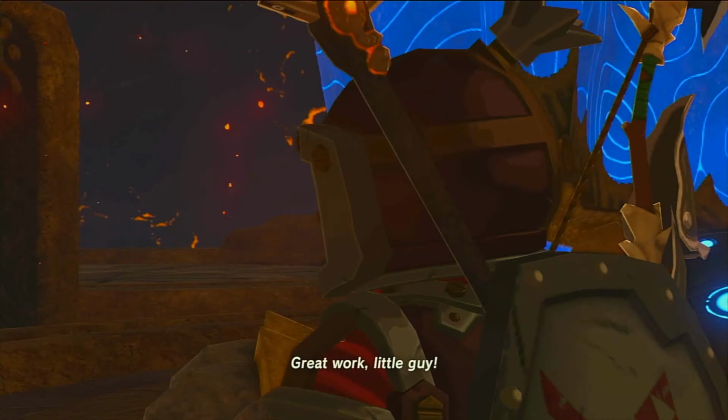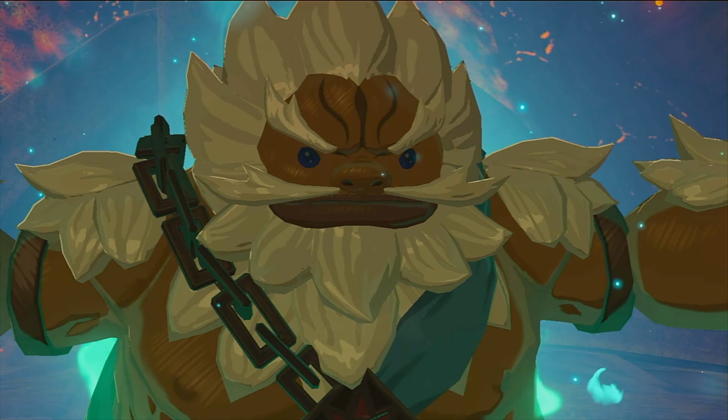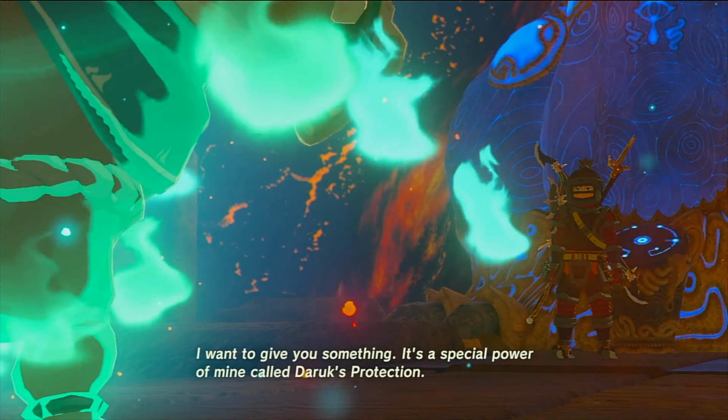After defeating this Ganon, the champion Daruk will show up in spirit form and offer you Daruk's Protection. Daruk's Protection is a passive skill, and all you need to do to activate it is to hold the ZL button. You will have 3 charges in which you can block any incoming attack from any enemy. Finally, the last thing you could do in this area is go back to the boss, and the boss will give you the Boulder Breaker, which was Daruk's weapon back 100 years ago.